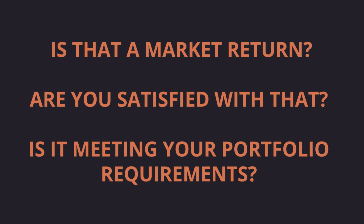You want to make sure that you're comparing that to alternatives in the market, because sometimes folks stay invested in a property for too long and they become too equity heavy in the property. And then they end up missing growth in the market that they could be getting in other opportunities. So I'll just leave you with that thought. That's one of the things that we have conversations about with our clients when we're evaluating their business real estate, so that they can better understand how to make the right investment decision.